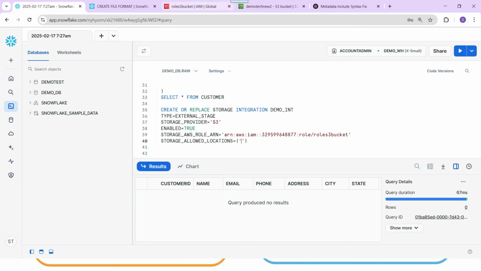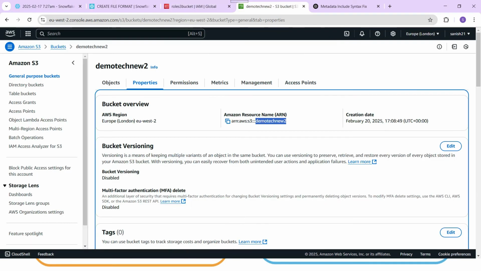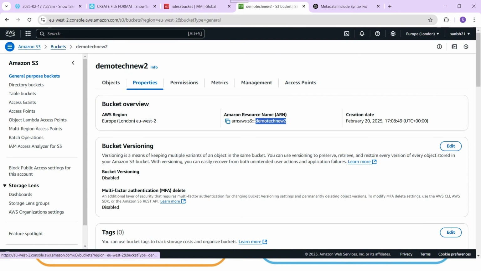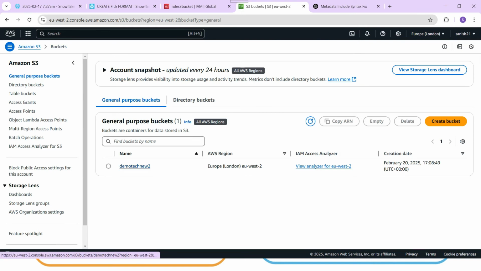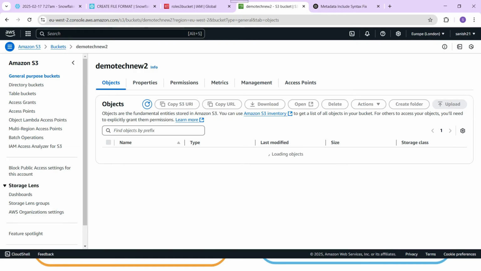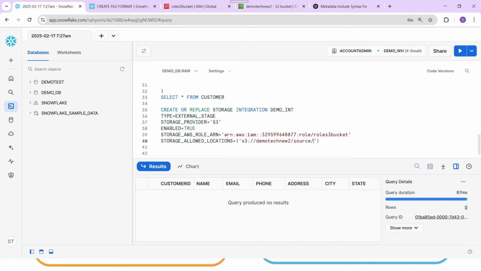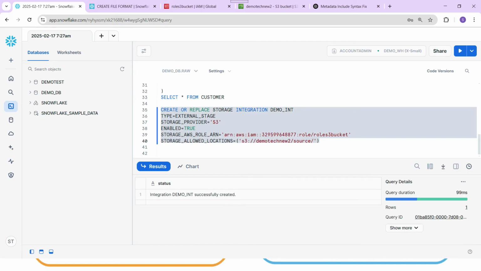Let's open this, and you will find the path. Let's copy this, or you can say copy S3 URI. Yeah, perfect. So this is fine, I think. Now let's try to create this storage integration. Click on this, run it.